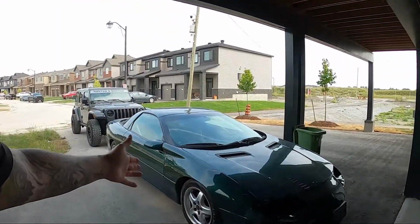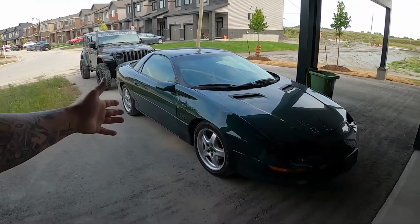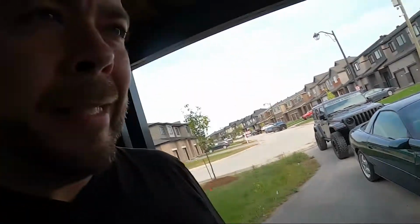As you saw in the last video, we picked up this beautiful '95 Camaro Z28. It doesn't run. We got it running briefly last night, and Nate's on his way over at some point this morning. I figured I'd get started before him and maybe try and figure some stuff out.